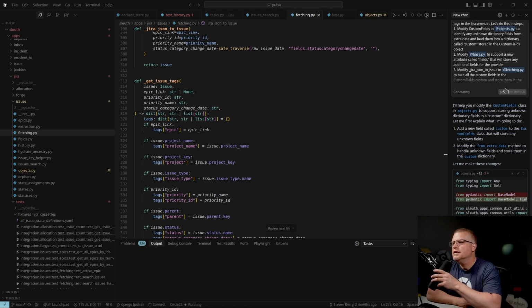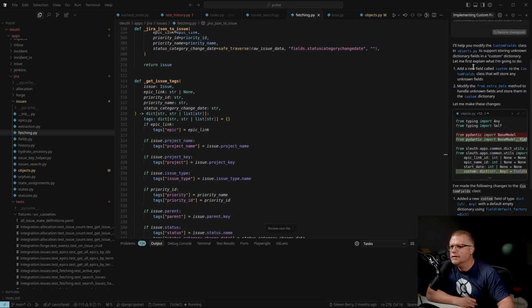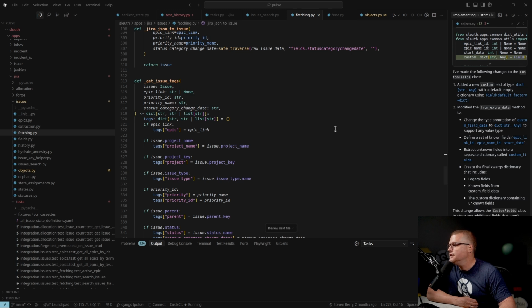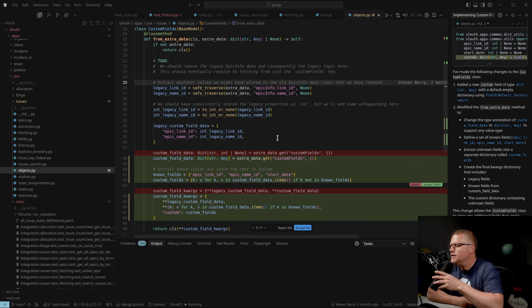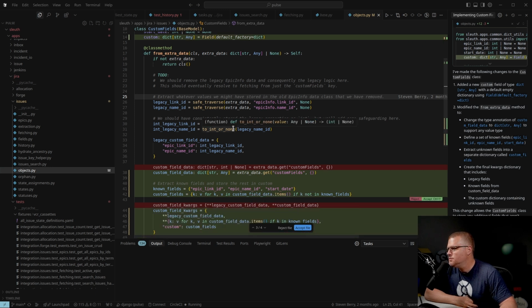So what's interesting is this is how they work. They always tell you what their plan is. So they're going to create a plan for your plan. And then you can see them start making some changes. And at the end, they'll always tell you all the things that they did. So let's go over to our objects and see if they did what I wanted. Extract known fields. Oh, okay, and that's kind of interesting. So we have a default dictionary, which is about what I would have done. That's pretty cool.